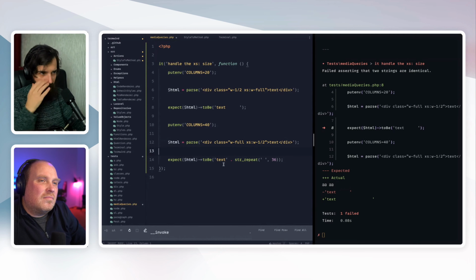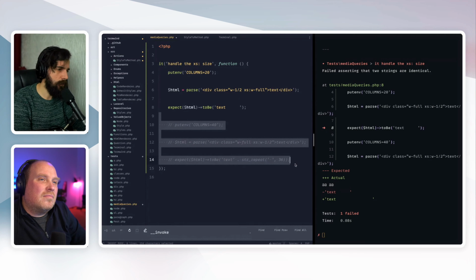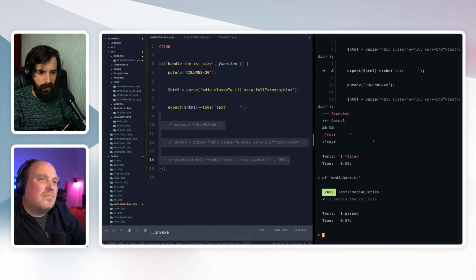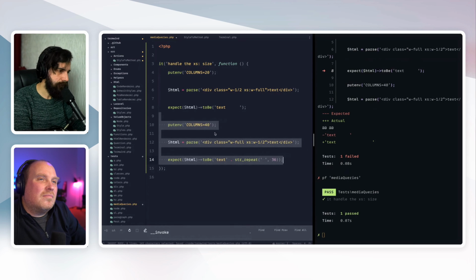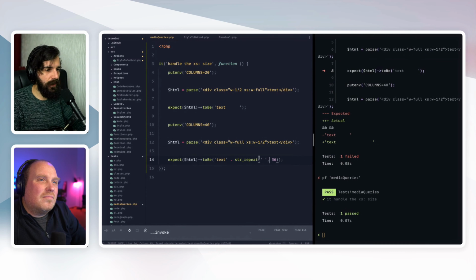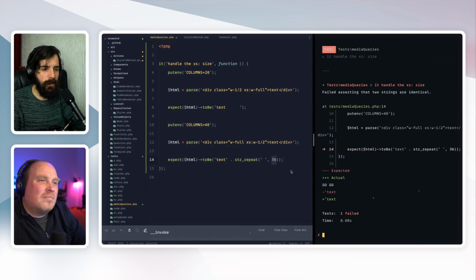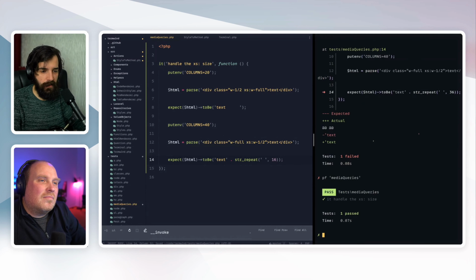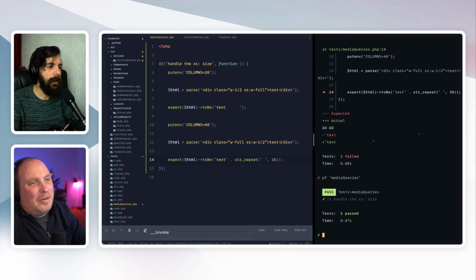So here I think the first is good. Let me check just to be sure. Okay, the first thing is good, and then the second one, this 36 probably is not good. I think it's 20 in this case. So half of the size is 20. So 20 less 4, so 16. So I think that's it. There you have it.